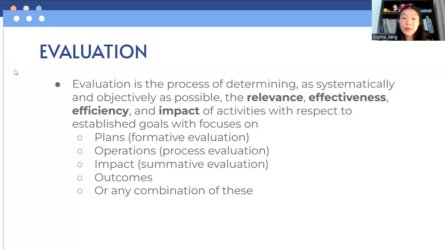So now moving on to evaluation. Evaluation is the process of determining as systematically and objectively as possible the relevance, effectiveness, efficiency, and impact of activities with respect to established goals, which focuses on plans, formative evaluation, operations, process evaluation, impact, summative evaluation, outcomes, or any combination of these. It's basically just saying, how good is the system that we have in place? Or how good is the outcome? How good are our plans for it? Because you do have to evaluate each step on the way to improve the overall experience or the overall process.